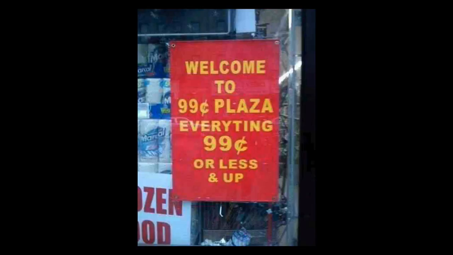So something like this, maybe I'll just stop talking for a second and let you try and digest this. "Welcome to 99-cent Plaza. Everything 99 cents or less and up." I don't know what the purpose of this sign is. So you're saying that the name of the plaza is 99-cent Plaza. Okay, got that. That must be the name of the store. Everything is 99 cents. Okay, I assumed that based off of the name. The name of the store implies that everything is 99 cents. But everything's 99 cents or less. Okay, and up.